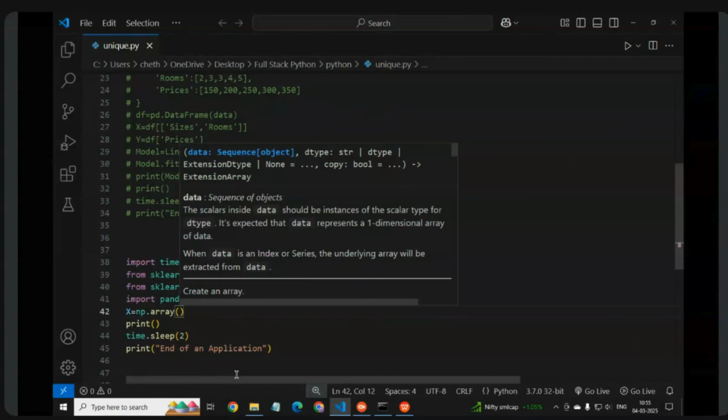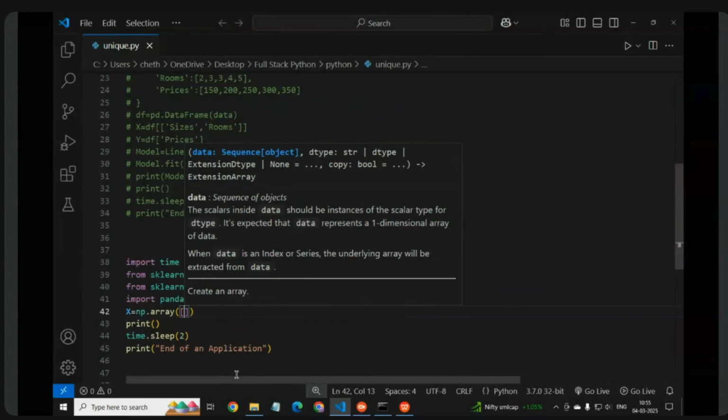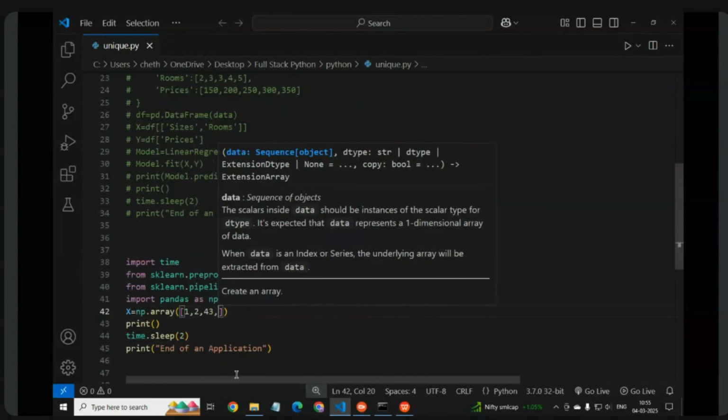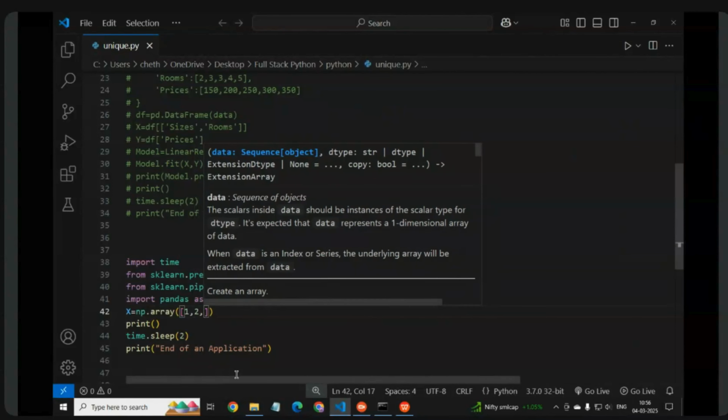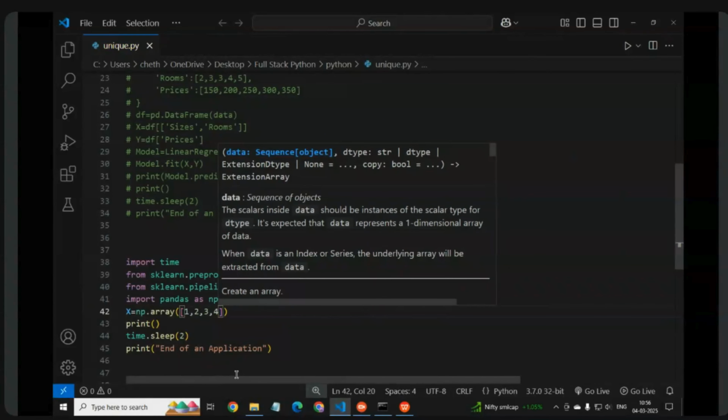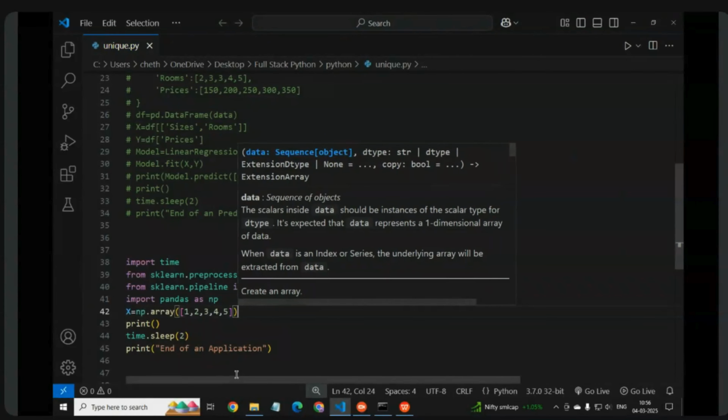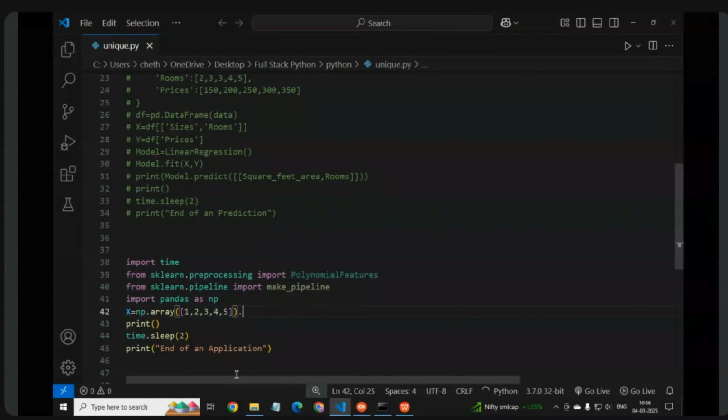Array: 1, 2, 3, 4, 5. Then after this, we have to write reshape. We reshape the data, reshape -1 comma 1.